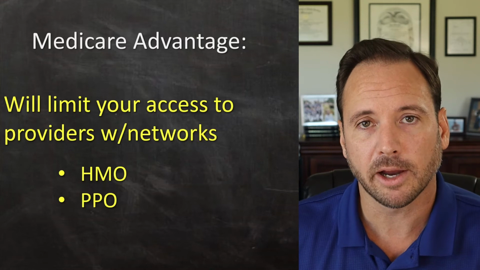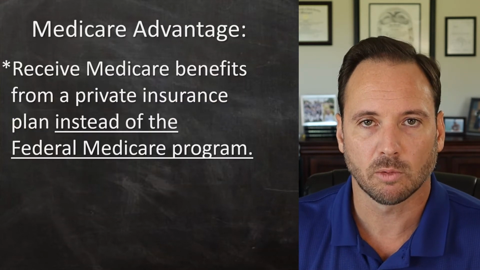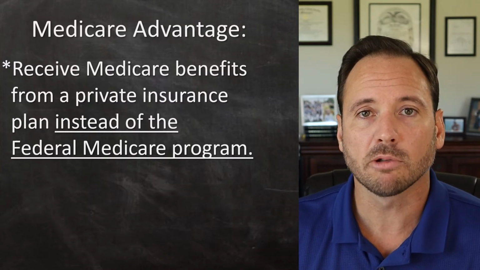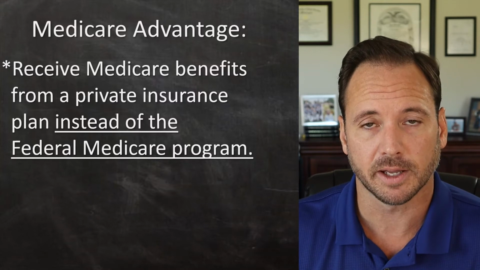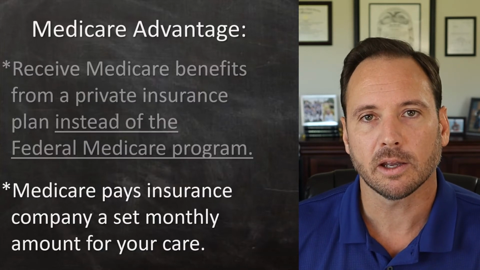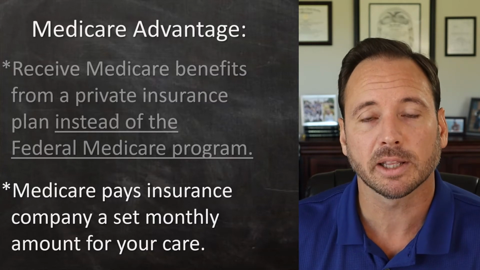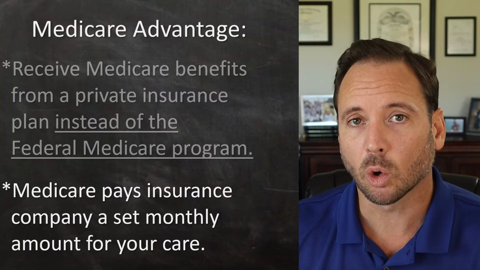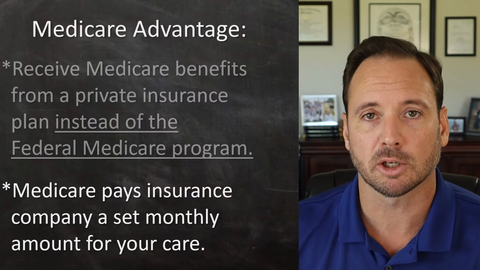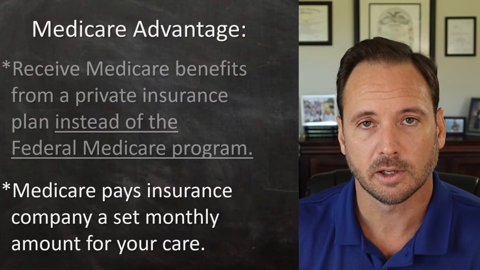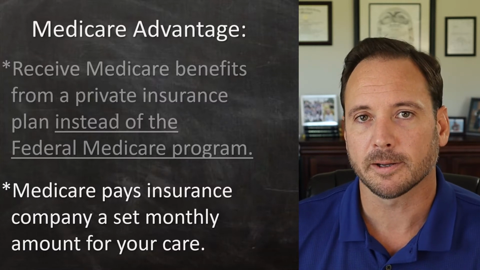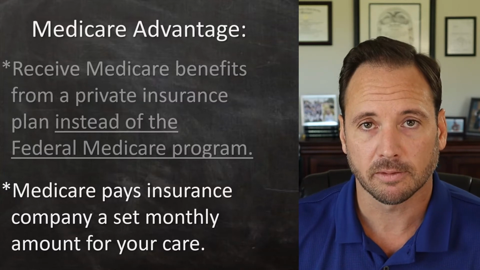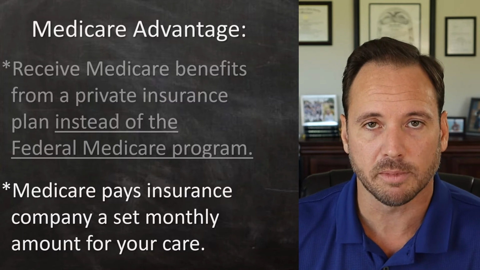When you enroll in a Medicare Advantage plan, your relationship with the federal Medicare program is going to change a little bit. Specifically, Medicare will no longer provide you directly with your Medicare benefits. Instead, Medicare will pay your Medicare Advantage plan a set monthly dollar amount. In exchange for that monthly payment from Medicare, your new Medicare Advantage plan becomes responsible for providing you with your Medicare benefits. So if you enroll in a Medicare Advantage plan, you will get your Medicare benefits from the Medicare Advantage plan, not Medicare, although you do have to continue paying your Part B monthly premium.